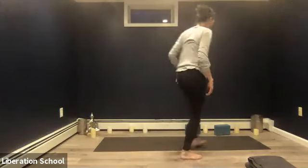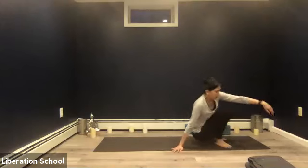And then we'll release. Come back to center. Uncross your feet. Then bring your knees into your chest. And you'll wrap your arms around your shins and take a couple of breaths there. So right from here, you'll bring your feet back to the mat. Keep your knees bent.